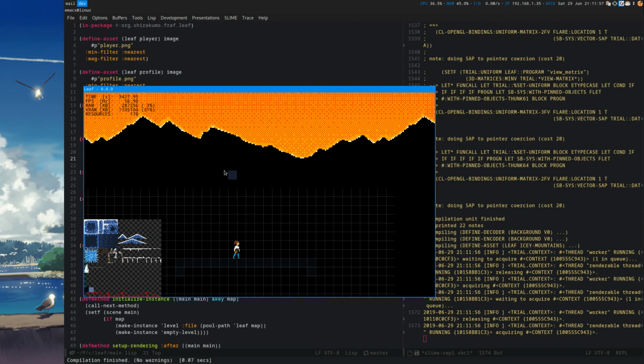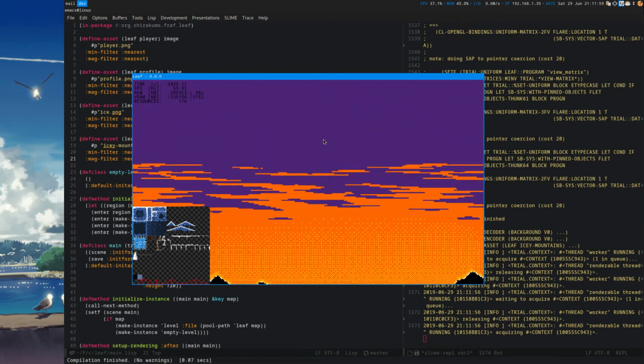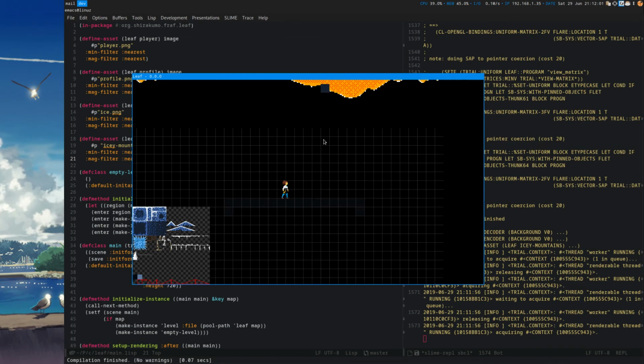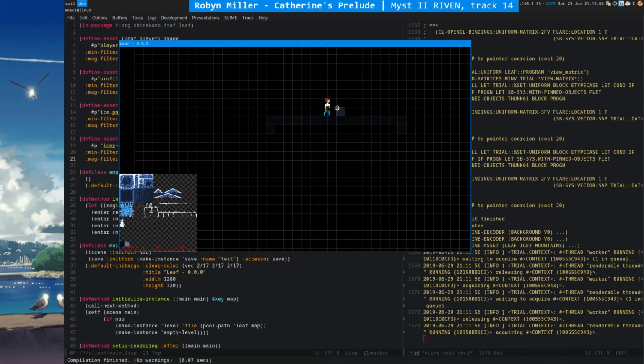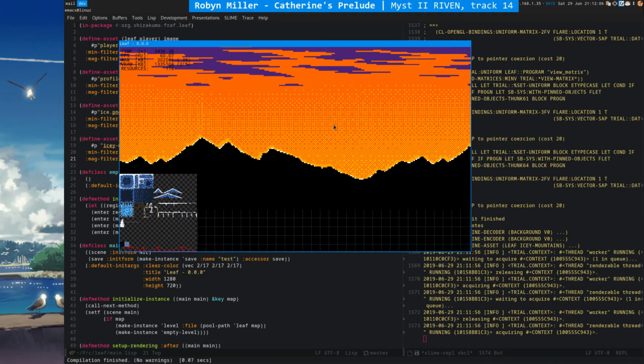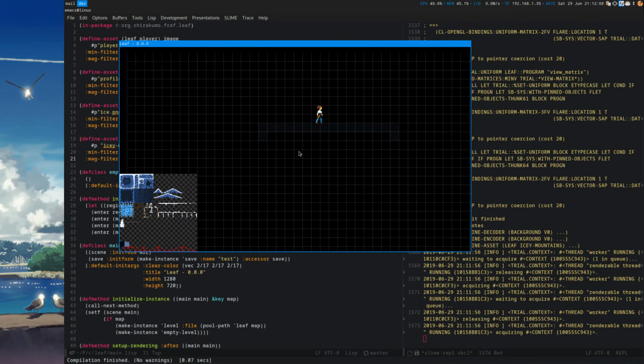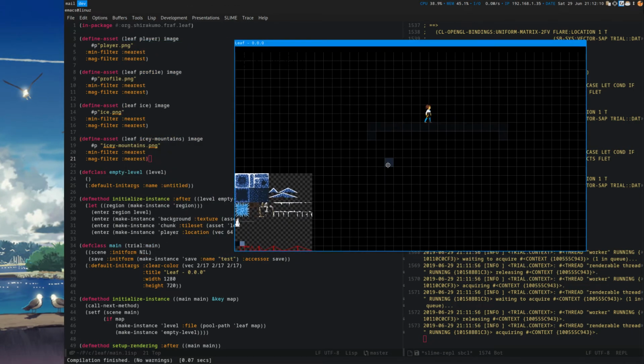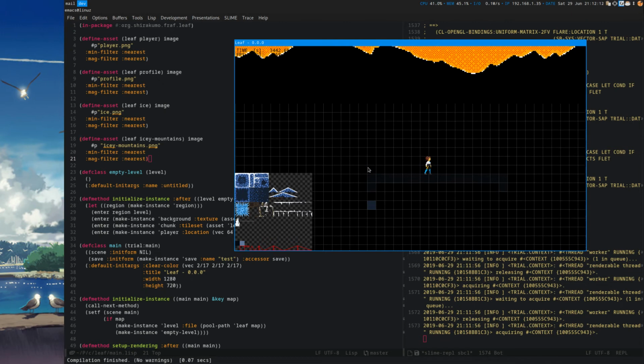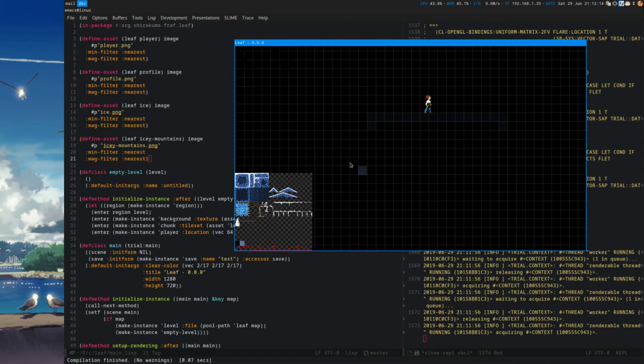Bam. One thing we should probably have is a base offset as well, so that the parallax background can be recentered if necessary. Because right now this isn't so great.